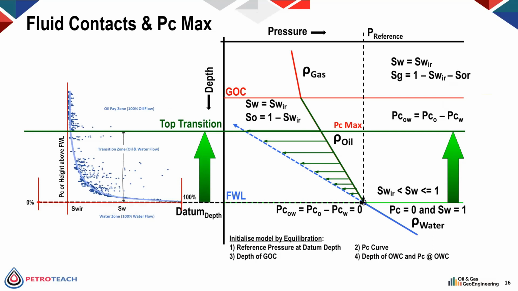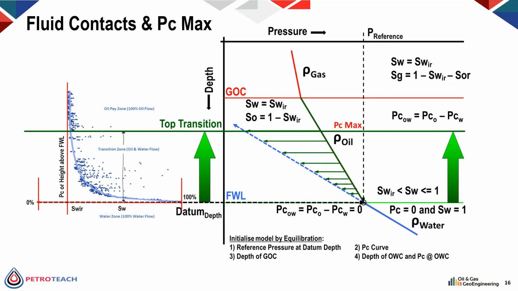What you can notice is that, in fact, the capillary curve is actually asymptotic. So it's a decision you have to make at which point you think that the SW is sufficiently low or has reached SWIR. So that is a user's decision. It's arbitrary. It's up to the user to decide. Somebody else could have decided that the top of the transition was maybe a little bit higher or a little bit lower than what has been.